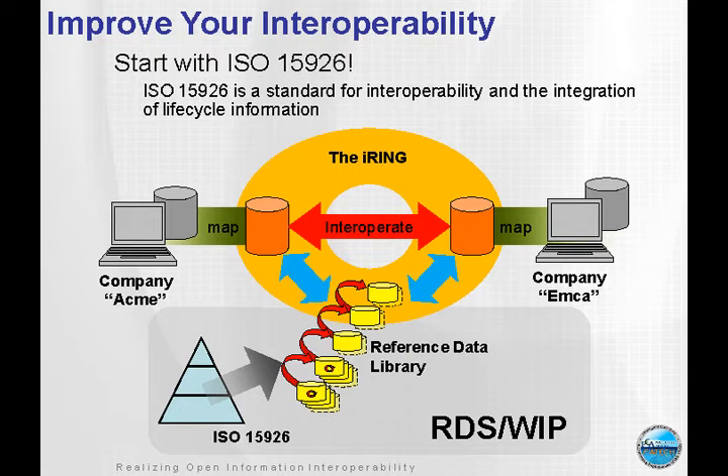As you can see on the diagram, the adapters sit against or attach to various source application systems from various companies. It's made up of a mapping solution with some transformation and an interface called the 15926 facade, which is technically what's called a triple store. To make the whole thing work, we use the 15926 specifications and reference data, depicted by a series of databases — all of this is exposed to the internet. iRing, as a concept, is a peer-to-peer system that sits on the internet to allow the inter-operation of information between companies or systems.